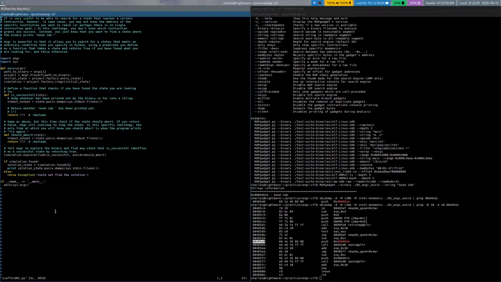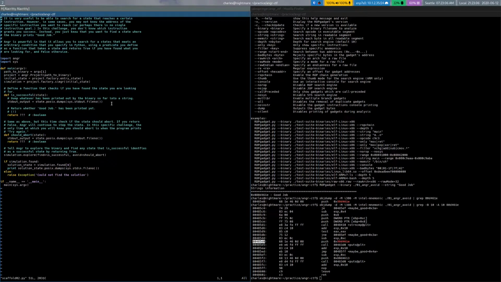So what we're basically doing is every step through the simulation, which I think emulates a single instruction, but I don't know, could be more than that.